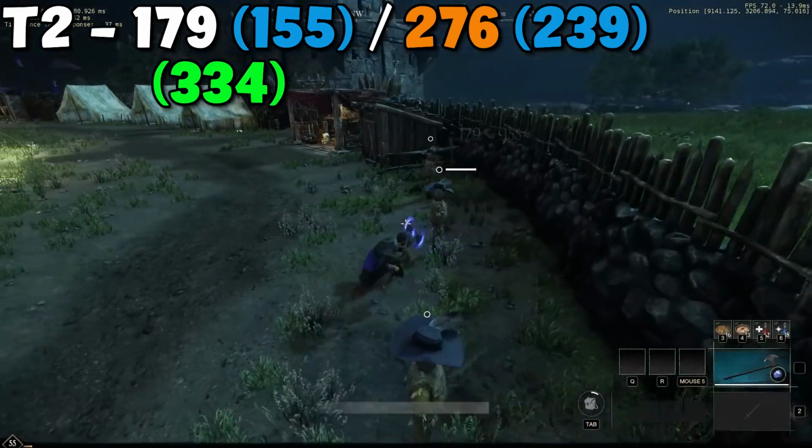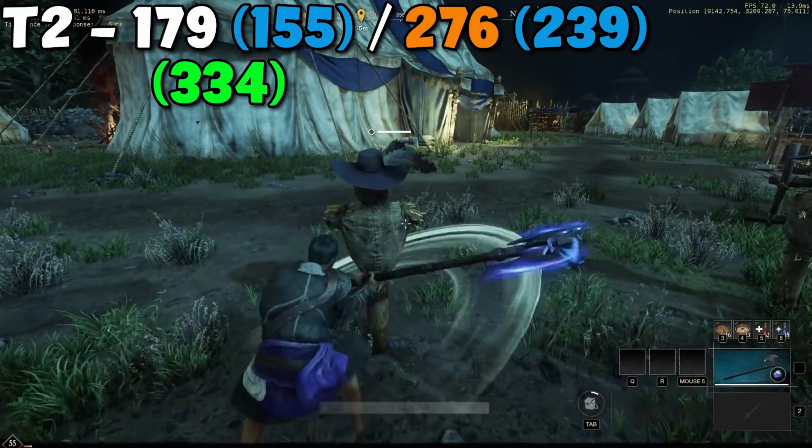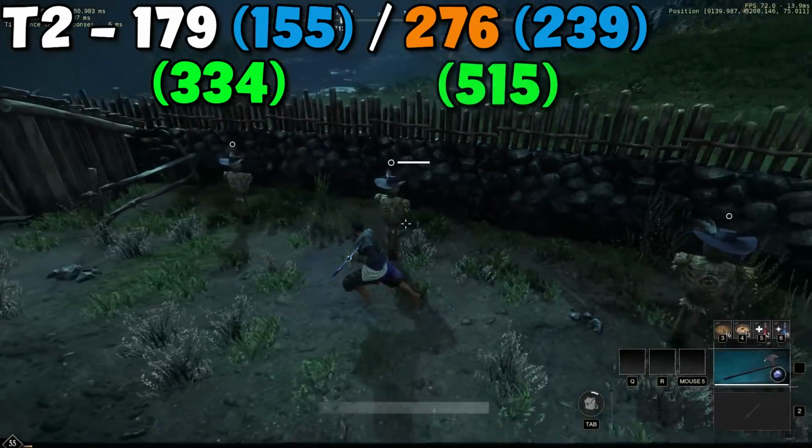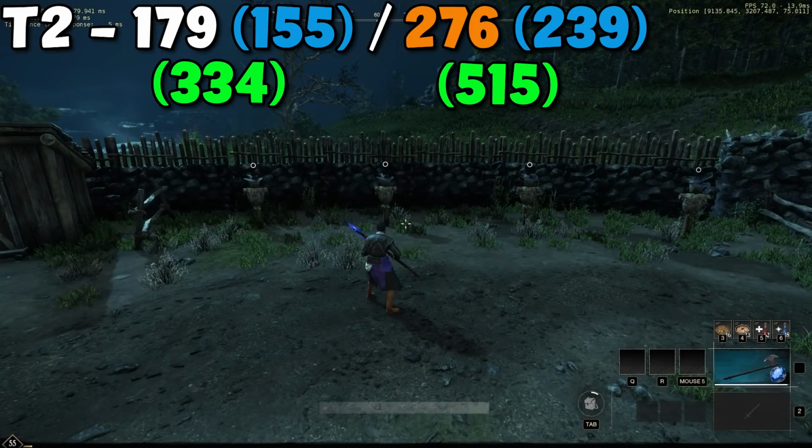Now on a crit, we hit for 276 slash and 239 arcane for a grand total there on a crit for 515 damage. That's with the tier 2 gem. I'm going to leave these numbers up on the screen while we test the next gems.